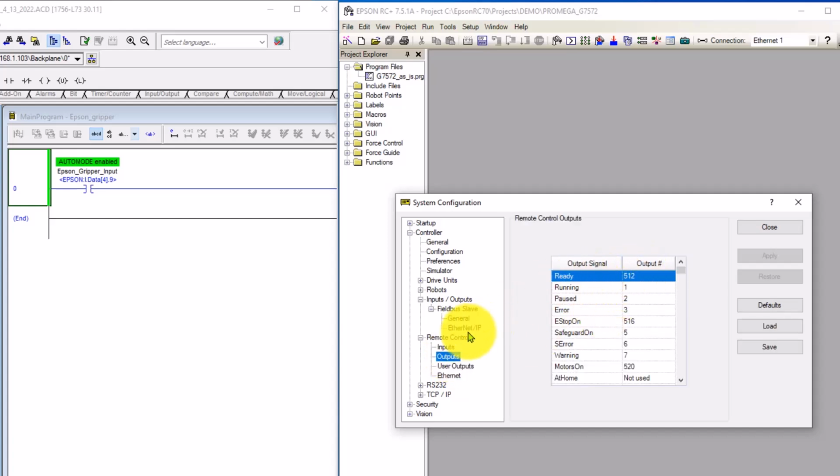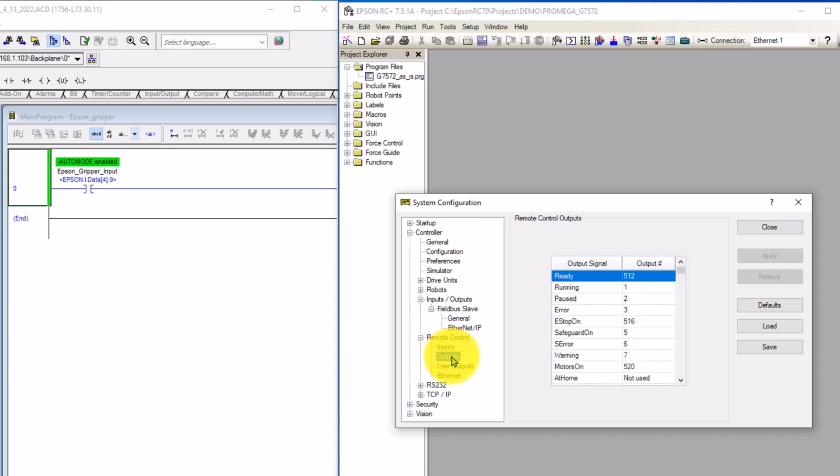So this ready signal, so remote control, is another setting in the controller. This is where you say, okay, my start input signal, so those are always there. You're basically mapping it. Think of it as an alias tag. My start signal is mapped to input 512. My stop signal is mapped to input 513. If you don't have anything defined, it uses the default inputs, the hardwired inputs. Like this one here, the reset is defined to 514. These are the input signals.